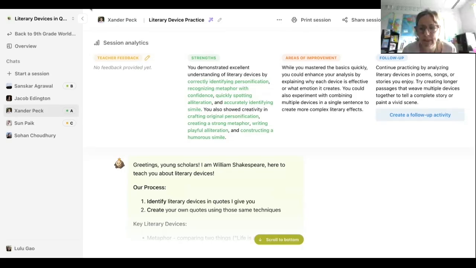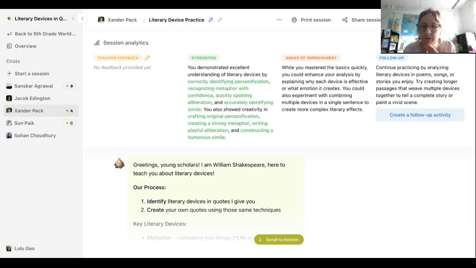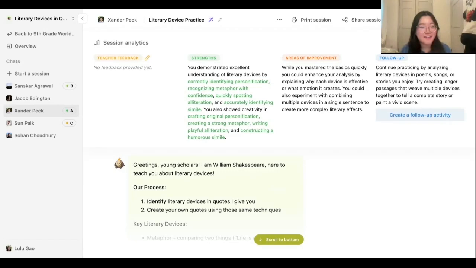Okay, so just putting the link into Google Classroom will get them into Flint, and then they have all the things that I've created in Flint available to them. Yes. Well, depending on which link you share, you can share the link to Flint in general, and then they'll have to navigate in Flint to find which activity that you want them to do in that moment. Okay. Or if you share the link to the specific activity, then it'll bring them to that page, and then they can start using it automatically. Okay. So some teachers might just put in Google Classroom the Flint link, and then the kids kind of get used to going in there and doing different activities. Yes. Yeah. Okay. Thank you.